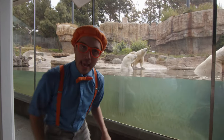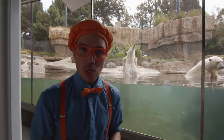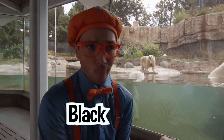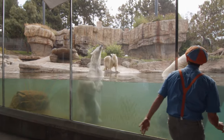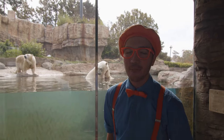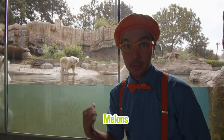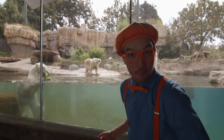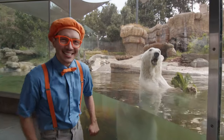Whoa. Hey, did you know that a polar bear's fur isn't white? No, it's clear. Yeah, and their skin is black. Whoa, who would have thought? They look white. Hmm. I wonder what they're all looking at. I know. They're probably looking for their favorite food. Melons! Yeah. These polar bears love food, especially sweet treats and vegetables. He's snacking on some lettuce.